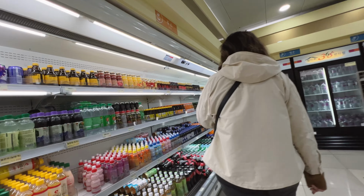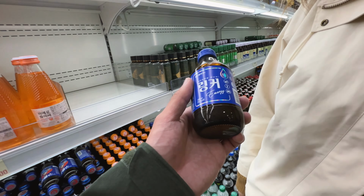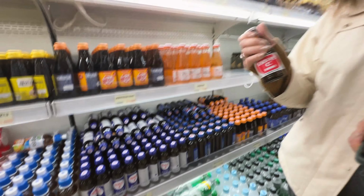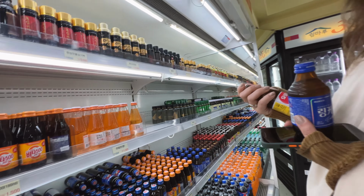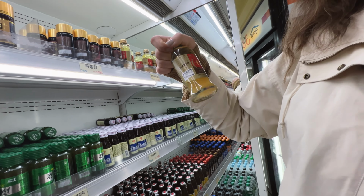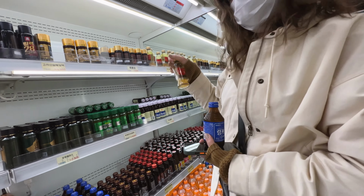So do they have that energy drink that I want to try? This. Should I try it? I don't know what it is. I don't really need energy right now, but I still want to try it. In Korea, these weird traditional drinks are way better than the Red Bulls and stuff. It's like the OG Red Bull from Thailand. Try this. That's cute. Should you try this? Condition, you've got a hangover. 4,000. Bougie. Yeah.